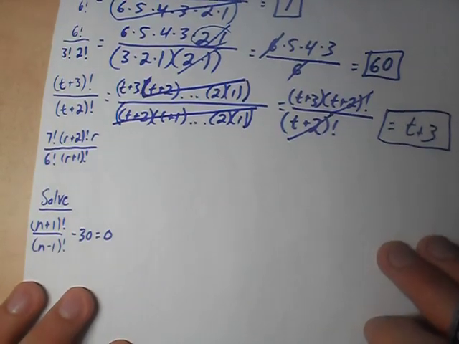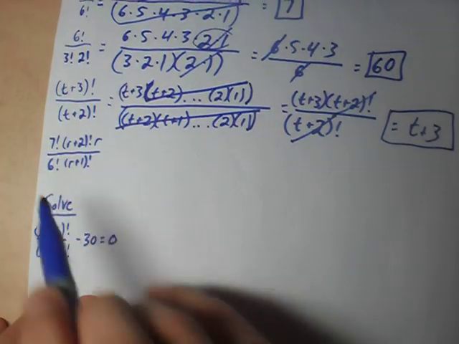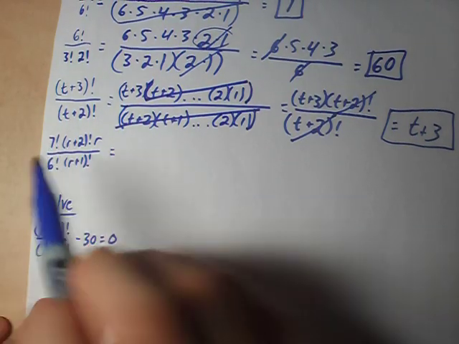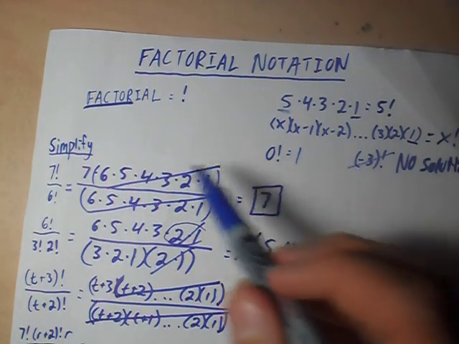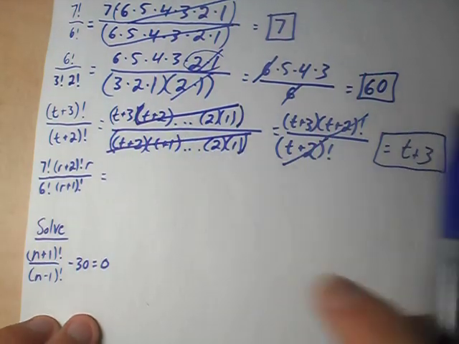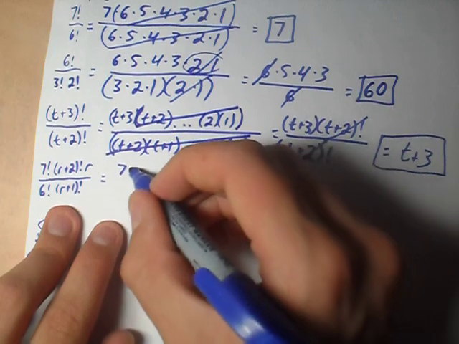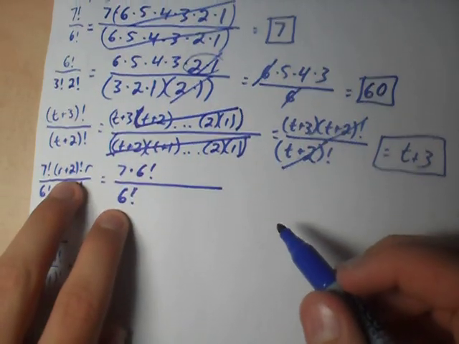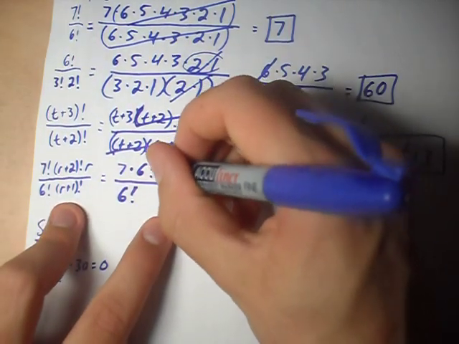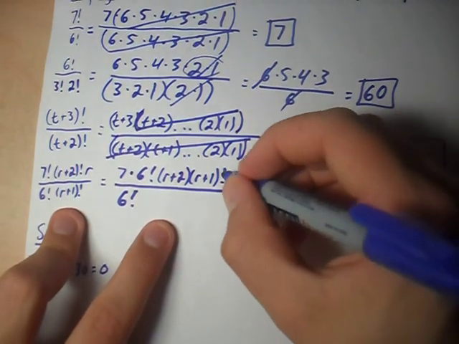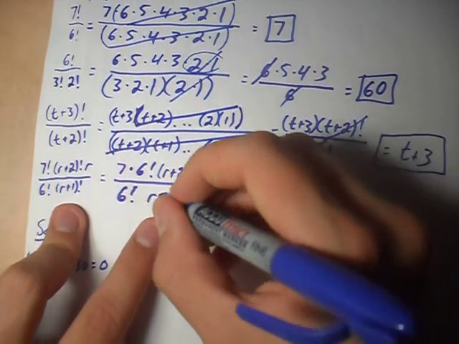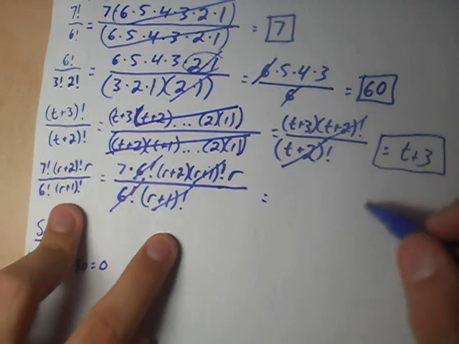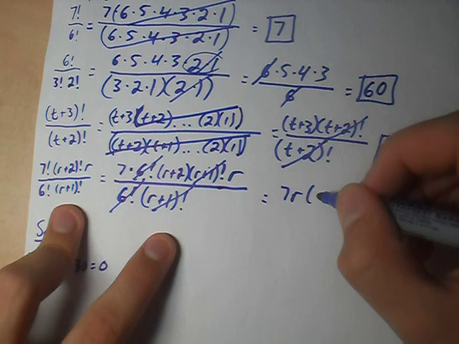Now here's one that involves both constant factorials — 7 and 6 — and then variables and variable factorials. We're going to do it exactly the same way. 7 factorial over 6 factorial — we looked at that in the first example. We can cancel out every common factor on the top and the bottom. So if we express it as 7 times 6 factorial over 6 factorial, and with (R+2) and (R+1) factorial expressed as (R+2) times (R+1) factorial times R on top, and (R+1) factorial on the bottom — we can cancel out 6 factorial and (R+1) factorial.